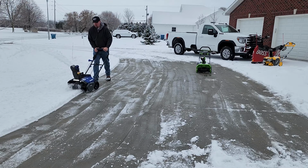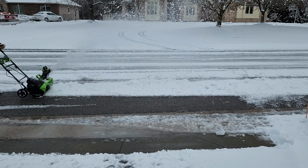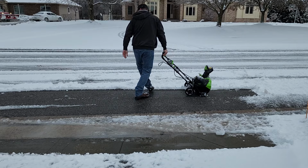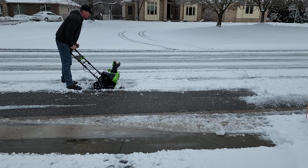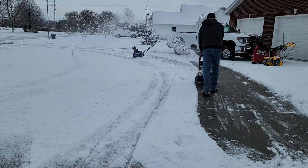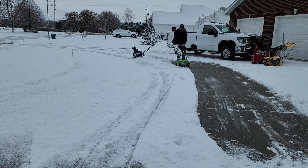As far as battery life, both of these seem to have almost identical battery life, and I would call this similar to what the DeWalt model would call it. You were able to clean an area that covers 16 small cars. So that seems like a large area, but if you take smaller cars and line them up in an average driveway where you might park 4, that's about what you're looking at. If you take 4 trucks, park them in a square, if you have a lot of snow, that's about what you're going to get out of the battery life of these two.